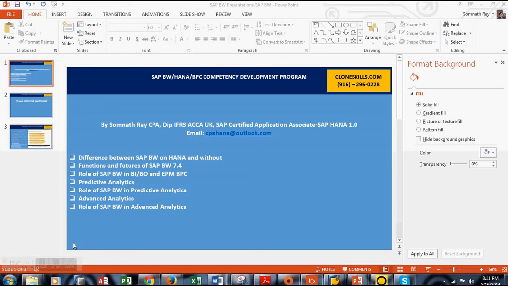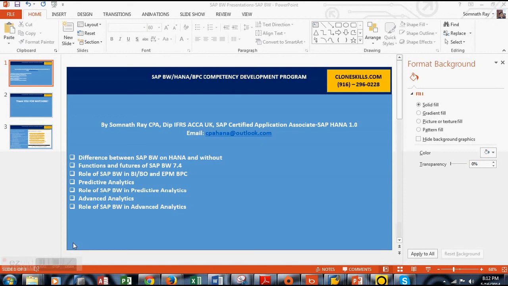So let's go through it. I can give an example of how we can do predictive analytics with the help of SAP BW. The first step is to save the BW InfoProvider, which could be a cube or DSO, as a view in HANA, and then we can expose that view in HANA as a HANA offline or online data source in predictive analytics mode, and then we can save the result back in some table in HANA.